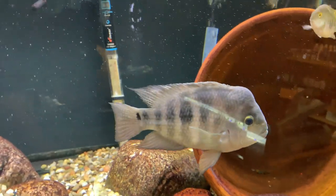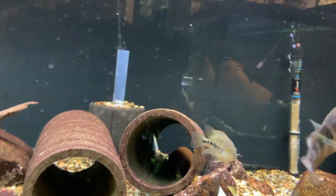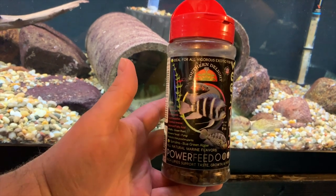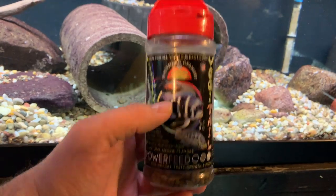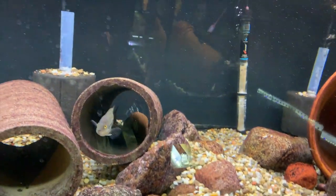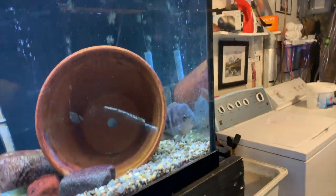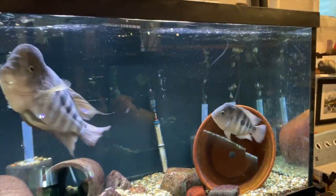Here she comes already just from the top opening. A lot of people always ask what I feed. I feed Southern Delight fish food to all my fish — they just love it. It's a food that I sell obviously, and I sell it because I like it. I've used it for years before I started selling it. Just a great food. This is the power feed formula. She seems to be in hiding mode, so he must be picking on her recently, but here she comes to eat some food.